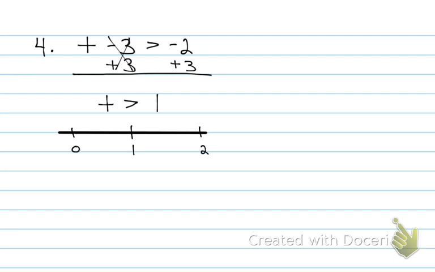0 and 2. Is it going to be an open dot or a closed dot? An open dot. And is my arrow going right or left? Right. Okay. And I need you to define that arrow for me. I would prefer for it not to be even with the number line because it is difficult to read. Okay. And we just want to make it abundantly clear which way our arrow is going.